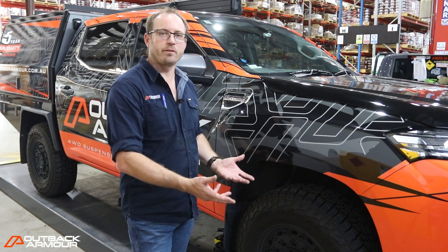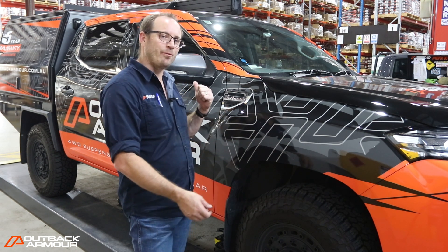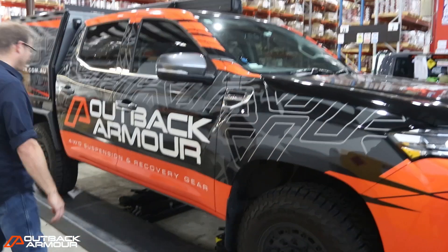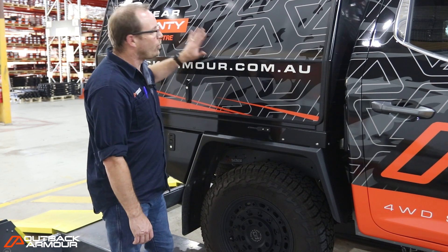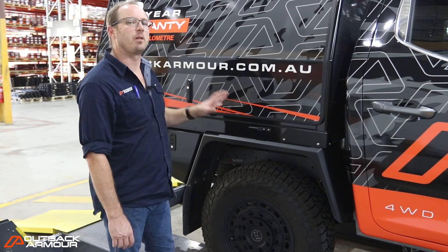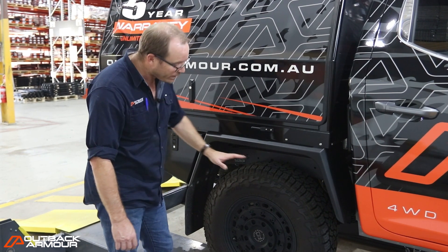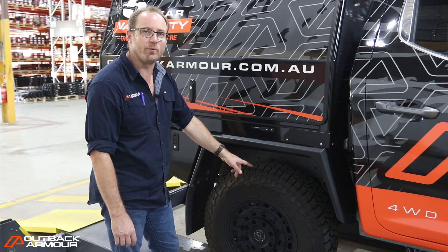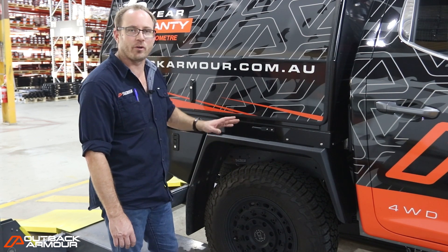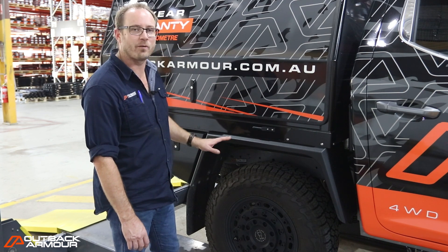Like most cars, what's on the front doesn't necessarily always match the back — so light front end but heavy rear, come and have a look at this. The back end of this new display truck, we've taken the tub off and gone for this beautiful concept canopy on the back. Added a reasonable amount of weight to this one as well because it's what we're using for display. So with that, we've got heavy duty rear leaf springs in it, and we've gone for our digressive rear shocks, which are going to control the ride no matter what terrain we put it over.